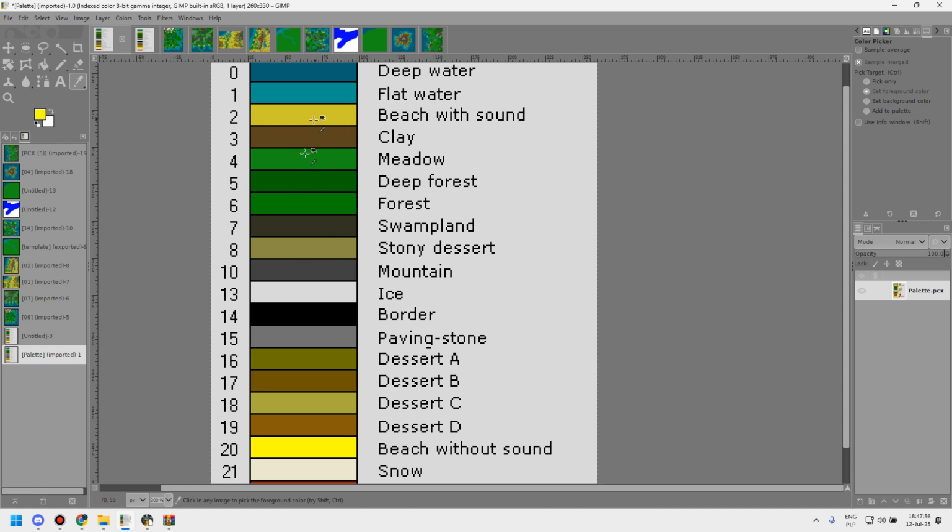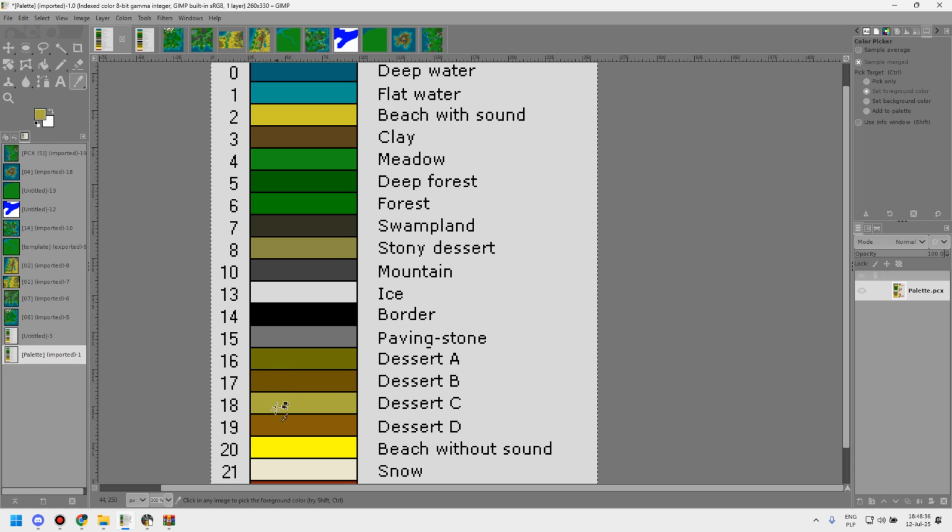Basically, don't use beach with sound if you want to make a desert, because one of them, I'm not sure which, has the sounds of a beach, with seagulls and waves, and it might be confusing to have seagulls in the middle of the desert. So you can use the other ones for desert.